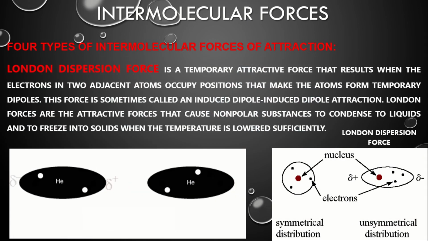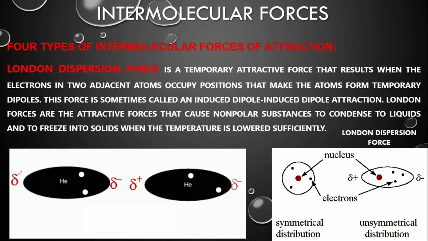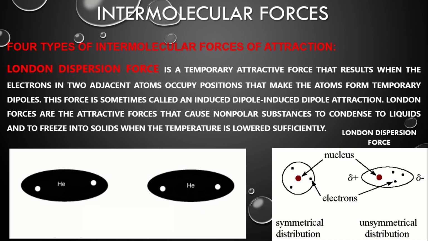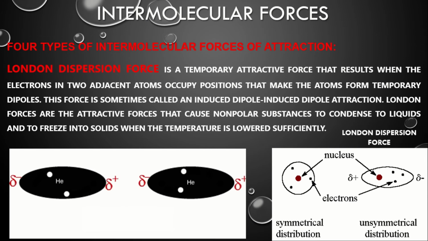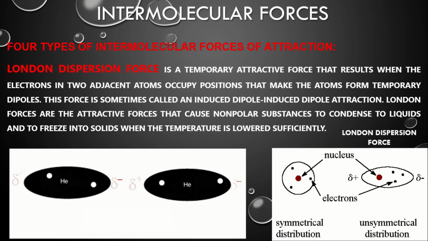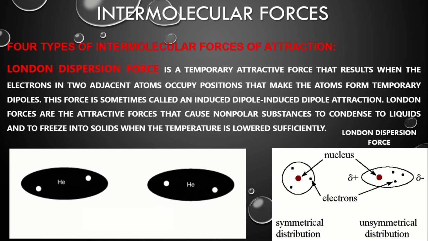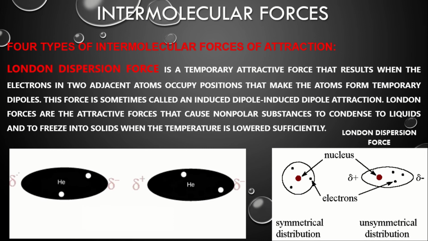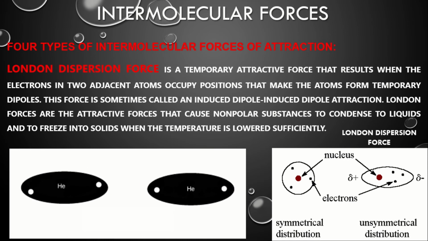Now let us go to London Dispersion Force or LDF. So this is a temporary attractive force that results when the electrons in two adjacent atoms occupy positions that make the atoms form temporary dipoles. This force is sometimes called an induced dipole attraction. London forces are the attractive forces that cause nonpolar substances to condense to liquids and to freeze into solids when the temperature is lowered sufficiently. So London dispersion force is the only force possible for substances na kung saan they are nonpolar.